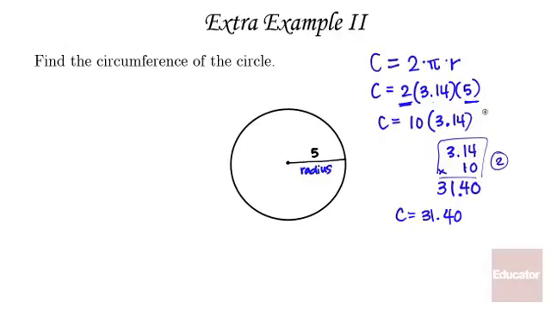If I'm going to multiply by 100, 100 has two zeros, right? Then you would move the decimal point two spaces to the right to make it bigger. So it's 1, 2. It's going to be 314. That's my answer. Okay, so that's my circumference here, and let's move on to the next problem.